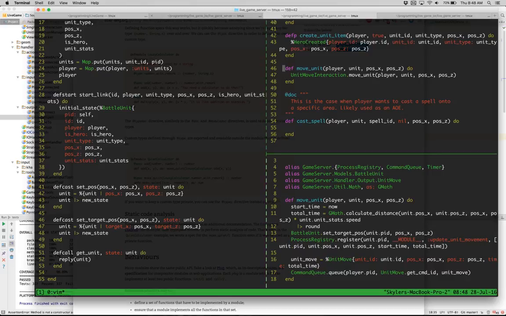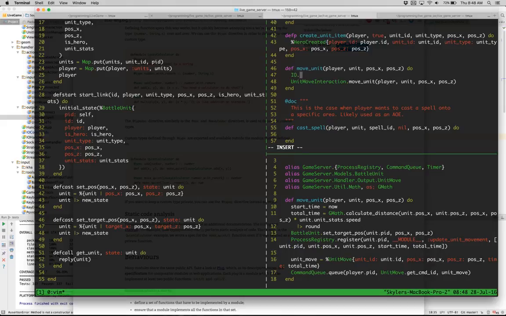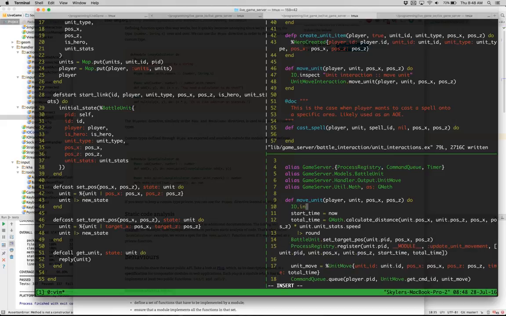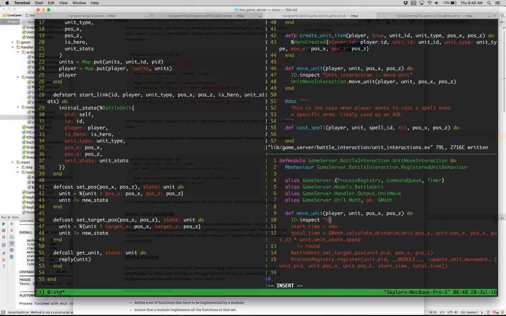Seems reasonable. Inspect unit interaction move unit. Inspect going to be unit move interaction move unit.